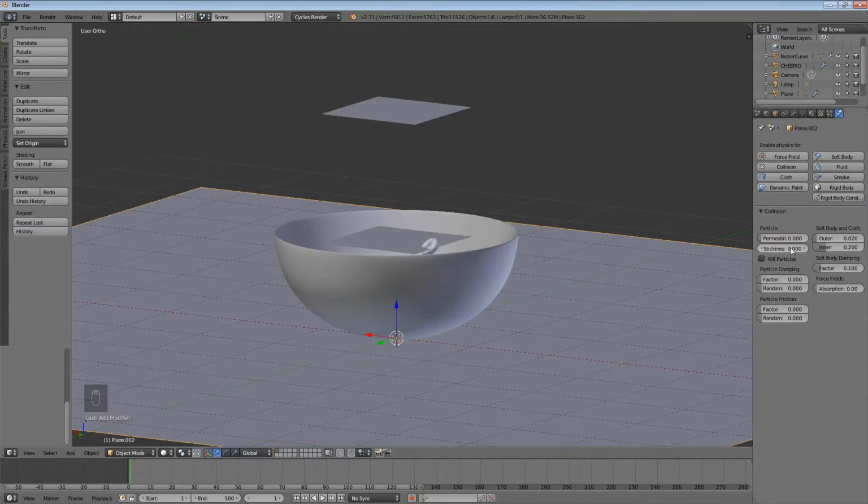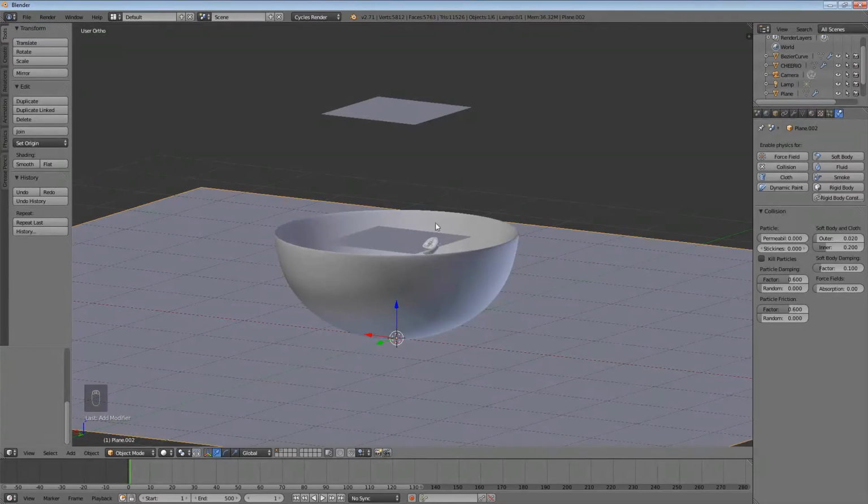You could probably turn up particle dampening or particle friction. That will slow them down, that'll stop them. I'm actually going to do that. I'm going to turn up particle friction to 0.6. You can do the same thing with this. I'm actually going to do that because it sounds like a good thing to do. I think we're pretty good on that now.